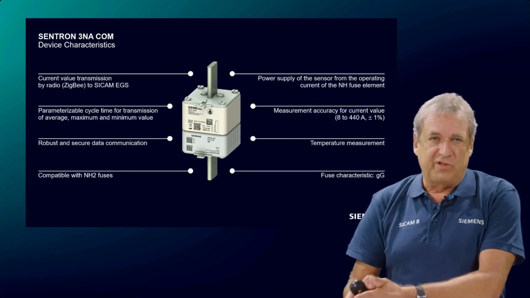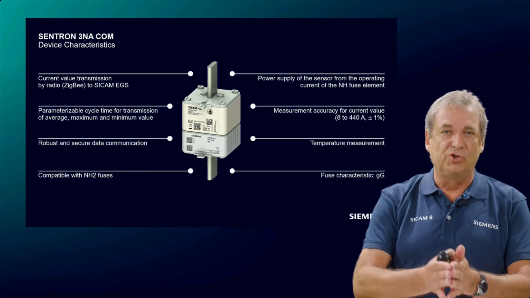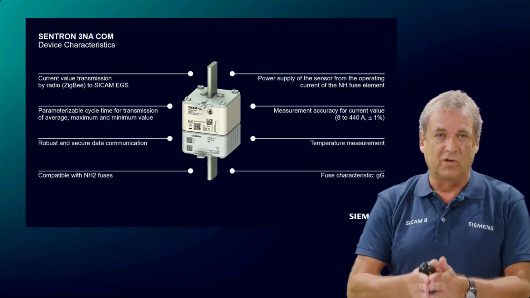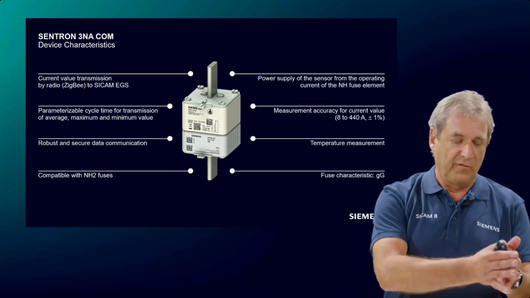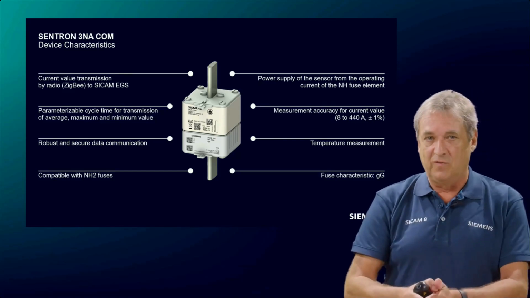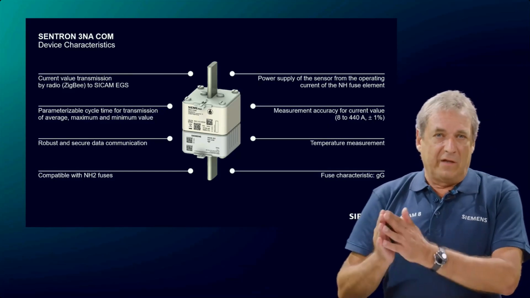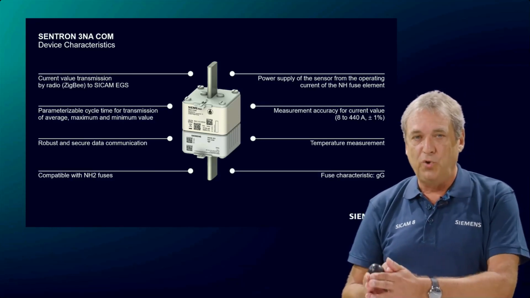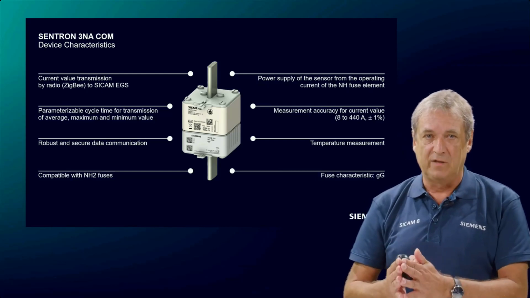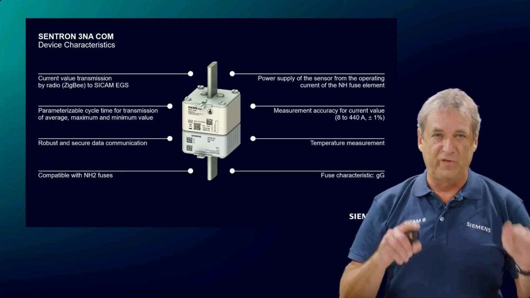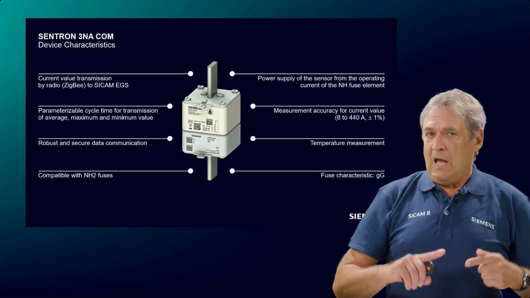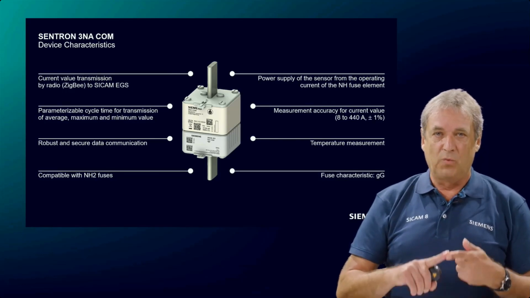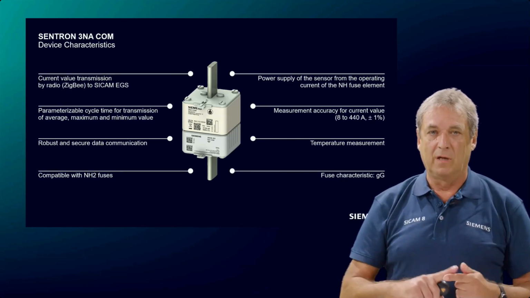Since most of the voltage distribution stations are using the version NH2, for the time being, our colleagues from Siemens EP focused on this type, but later also versions for NH1 and NH3 will follow. The SICAM EGS features a built-in ZigBee modem that can communicate with up to 48 of these NH2 fuses. Means that in total the SICAM EGS also will be able to deal with the data of 16 outgoing low voltage feeders.